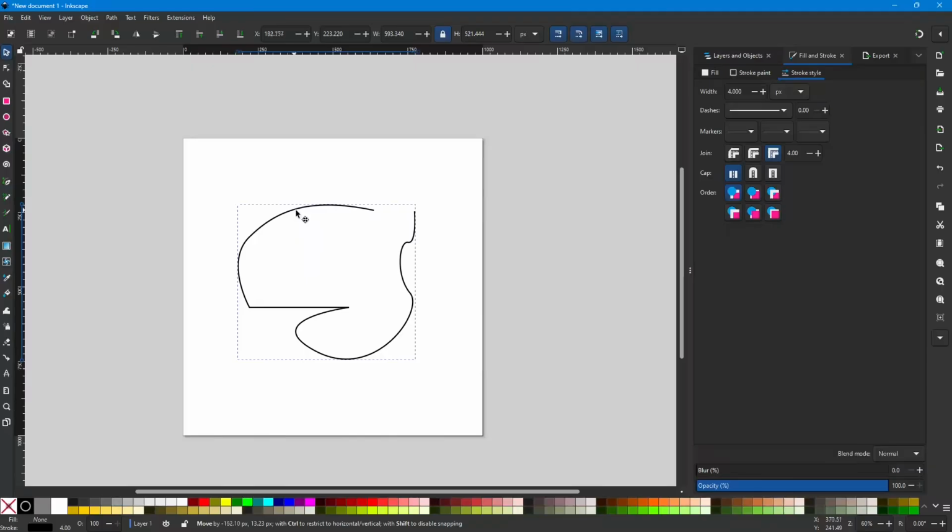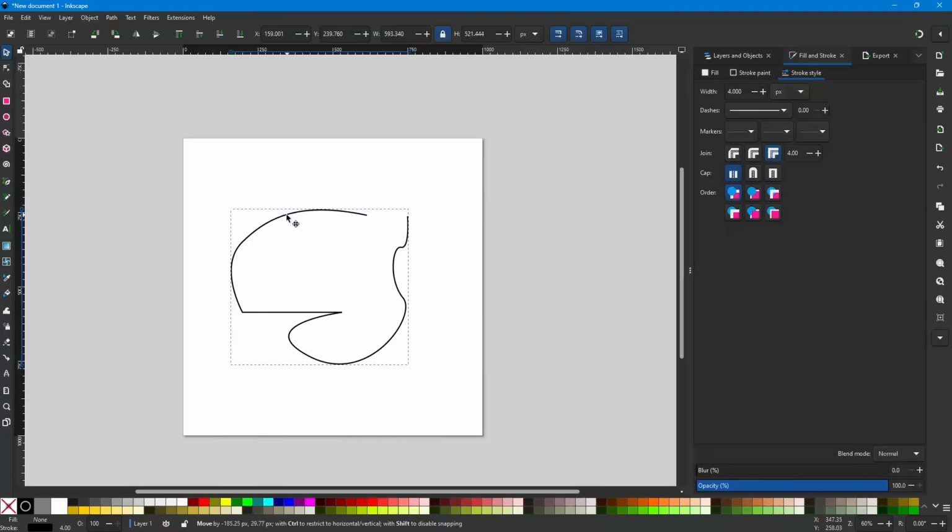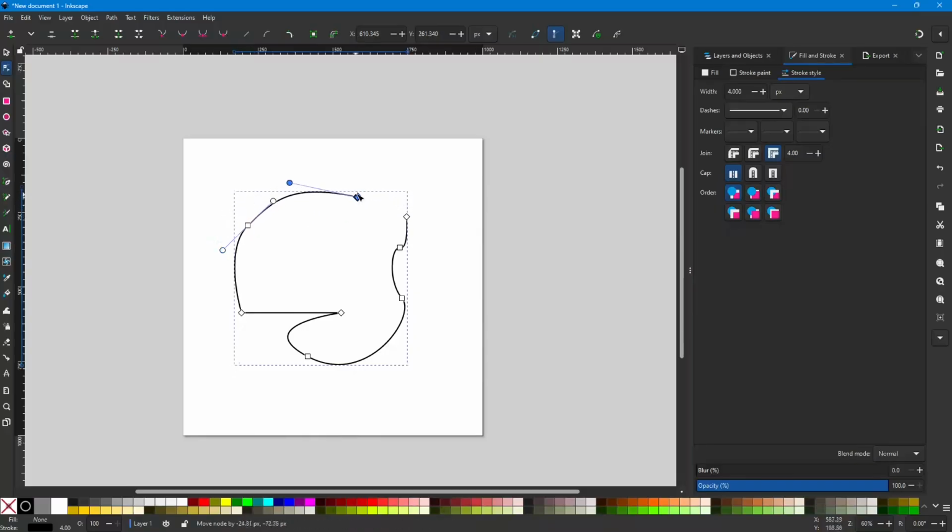Now, the thing about drawing with the Bezier mode on the pen is that it can be hard to get exactly what you want, but you don't have to think of it as being permanent. You can always go in with your node tool and edit it. And a lot of people do this. A lot of people just click out the points about where they want them to be, and then they switch to the node tool, and then they'll make edits that way. You can still drag these nodes around and fine-tune, now depending on the kind of node that you placed. See, this is one of them where I let off, so it has no control handles, but you can always add them.